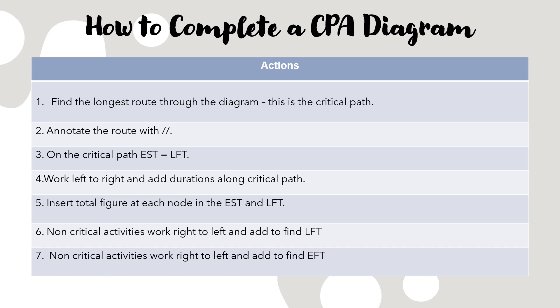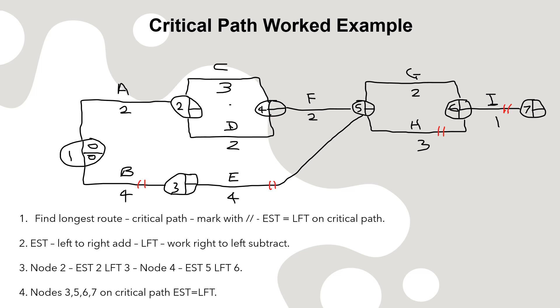If you watched a video on decision trees, we've got a similar approach here. Items one to item seven - that's basically how to complete a critical path. Just to finish off, there will be an example. First thing, apologies for the diagram. Two things really: one, my incompetence not being able to produce those circles and split them on a computer, and two, you can see I was thrown out of art at the age of eleven. Not particularly impressive. However, here's an example of what's called a network diagram.